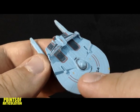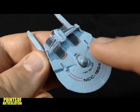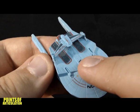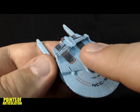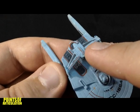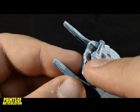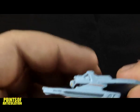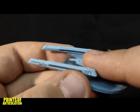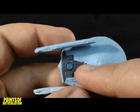We also have dark gray, and that can be seen right here on top of these weapon areas, around the bridge and back of the bridge right here, these rectangles, on top of the roll bar, and back of the photon bay right here, the circle right there, sides of the warp nacelles, and on the bottom of the ship in the aft section.